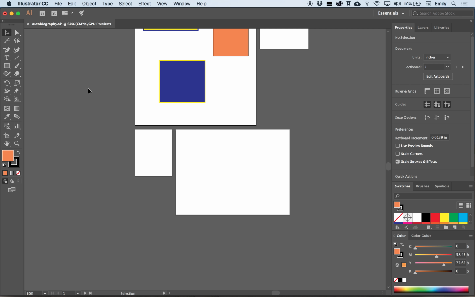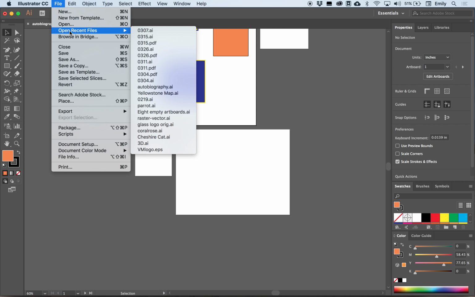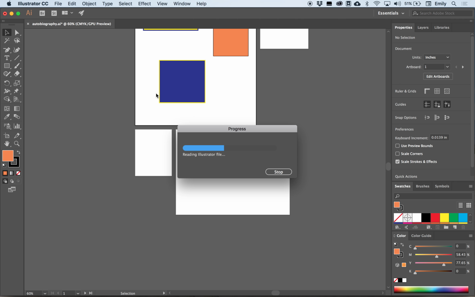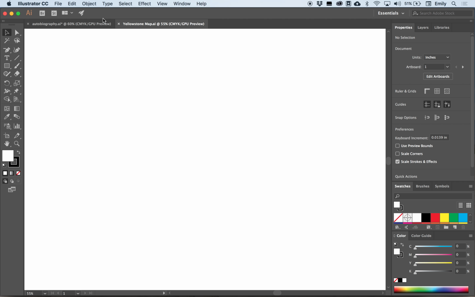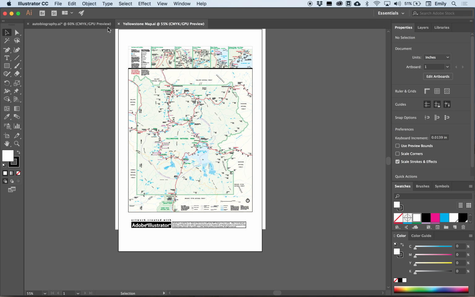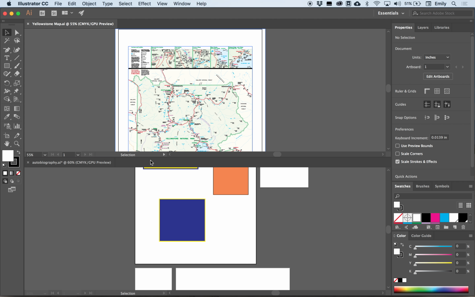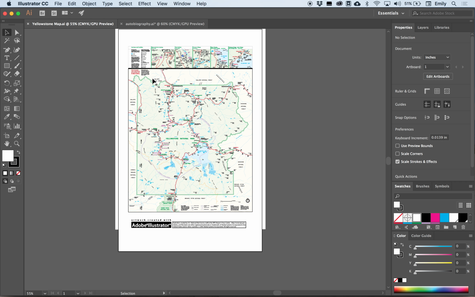But if you have multiple documents, let's see if I can open something else up here. We'll open up the Yellowstone map again. So I have 2 documents open. I can rearrange these if I want to see them at the same time with this drop-down menu here. So these are only 2, so I would use a 2-up vertical or horizontal. You can see the rest of them are grayed out because they don't need those. But a 2-up like this where they're side by side, or a 2-up like this where they're one above the other. And then also I can just go back to having both of them here together.